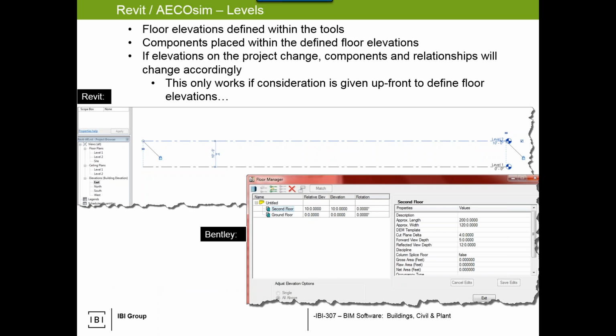So if I take that and apply it, what I'm going to do on these slides is just show some of the differences between Revit and Bentley, but more so the similarities. The point of this, I'm not trying to sell one over the other, over EcoSim, over ArchiCAD or Vectorworks, but just to show you that the intent of these building BIM tools are very common. So looking at levels, when you start up models, you have floors that are defined. The relationship between one floor and another is stated, and then those floors govern that relationship between components that go from floor to floor, etc., and can be augmented throughout the course of the project.